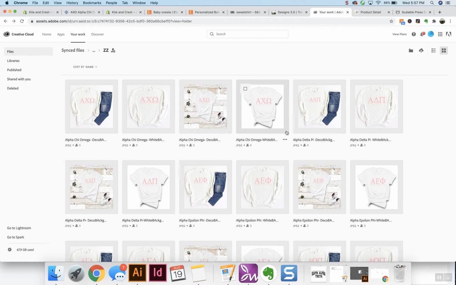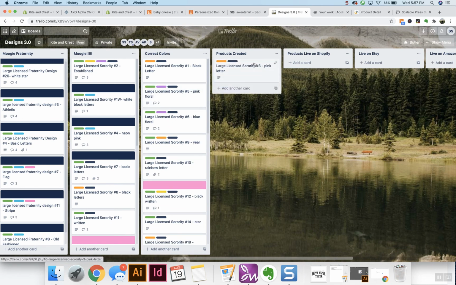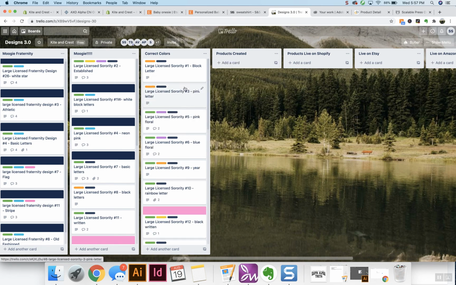And other than that, just make sure the pictures are in order, the correct pictures are uploaded, get rid of the "copy of" in the title, and really that's it. Once you're done with the task, let's say I went through and got all 26 done, I'd move it to products created, and we're good to go there. However, that's not completely finished yet. So yeah, that's all it takes to go through and create the products on Shopify for all this.